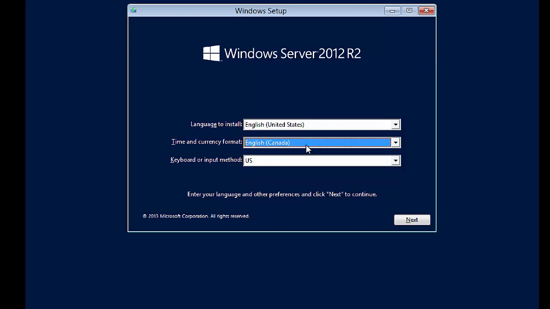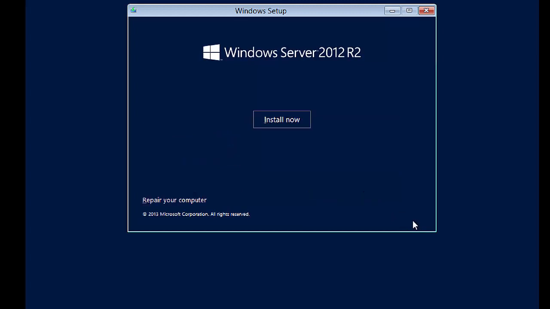The last one is keyboard or input method. If you change English Canada there, you might get the French layout. After selecting for the middle, June, did you get it? Then please click on next and then click on install now.